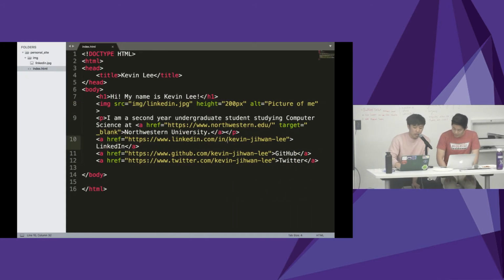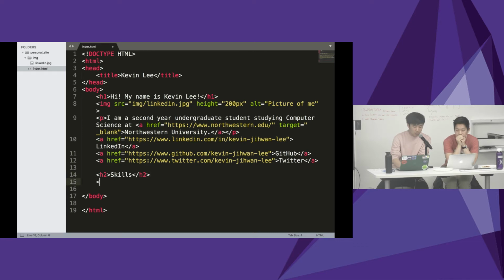Right now we have our heading, we have a nice image of ourselves, a little introductory blurb, and some links. I want to add some more content. Let's say I want to talk about my skills, what I'm good at. I'm going to make an H2, so the heading's not as big as our first one. I'm going to call it skills.